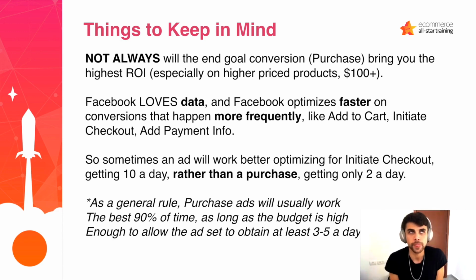Let me give you an example. Let's say we're selling a $100 product and we can pay up to $50 on a purchase. That essentially means to get 3 conversions a day, we have to put a minimum of like $150 a day on the ad set to even potentially get 3 a day, which even that minimum isn't really that good. Even 3 a day isn't that optimal. We'd rather get 5 or even 10 a day.